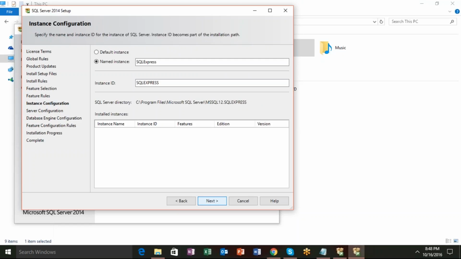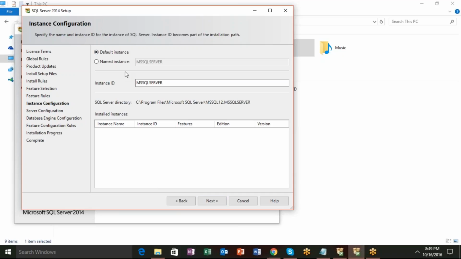It's asking for default instance and named instance. So what makes sense? What's an instance? An instance is a complete portfolio of a server: its database engine, its services, its server identity, its login credentials, its security rules, the entire environment. By default, you choose default instance.